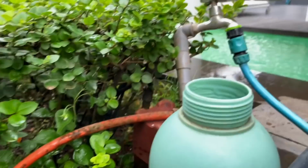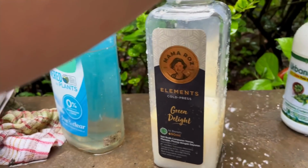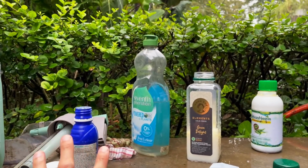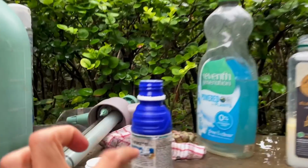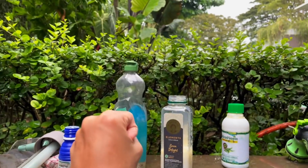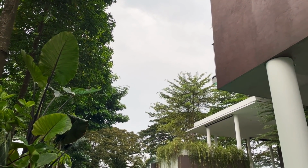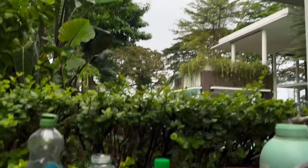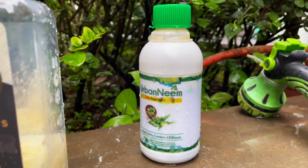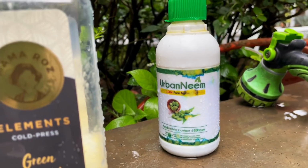I'd rather have a diluted but more frequent treatment than having a very heavy treatment for my pest, because if you have too heavy of a treatment, you don't dilute it enough, this will burn the leaves, and neem oil can also burn the leaves. And think about neem oil, please use it during sundown. This is 5:15 p.m. right now, so it is sundown, because neem oil is photosensitive, and we're gonna get into that in another episode. And you don't want to apply this in daytime, basically. Never ever apply neem oil when the sun is up.